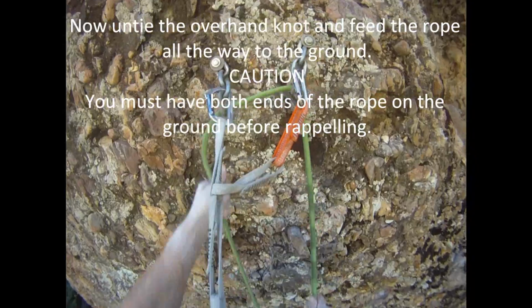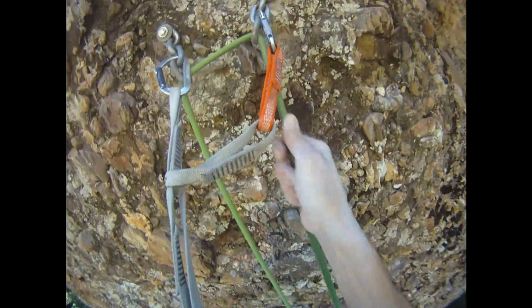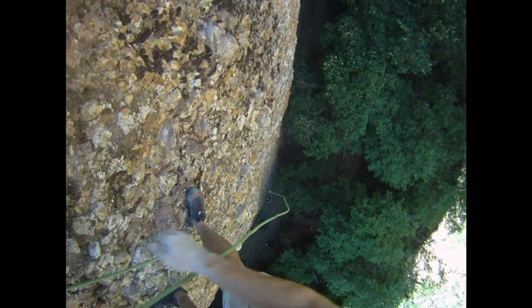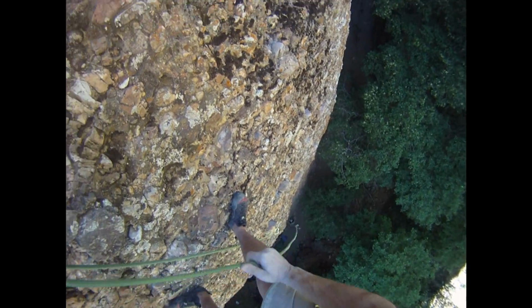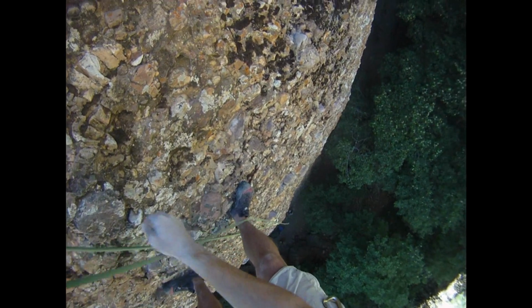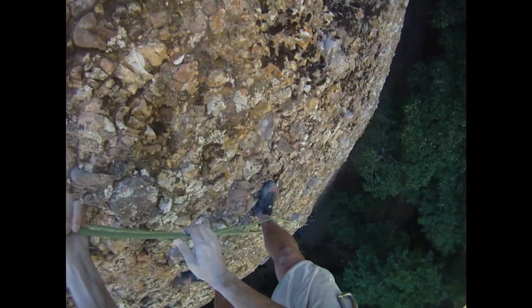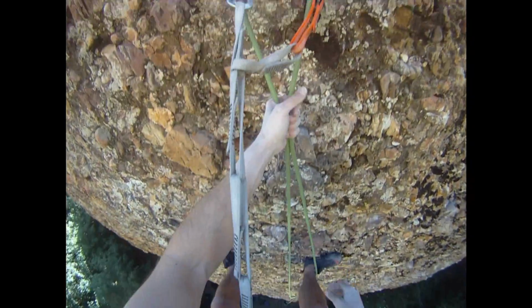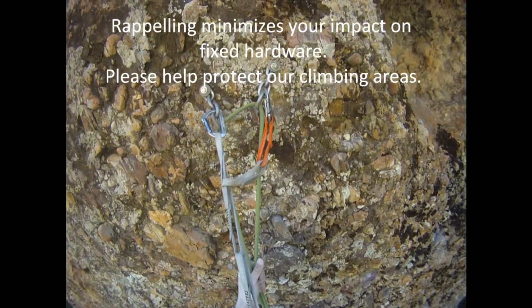and now I'm going to feed the rope. I'm going to feed this end of the rope all the way to the ground because I'm getting ready to do a double rope rappel to the bottom. The reason that I'm going to do a double rope rappel is because that way I can lower myself down and clean all the quick draws off of the route without having myself lowered through the chains, which puts undue wear and tear on the chains, which is bad for whoever comes along after me.